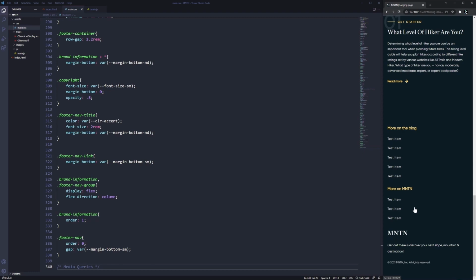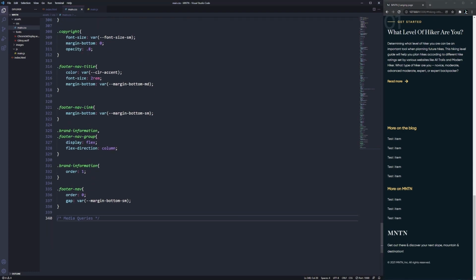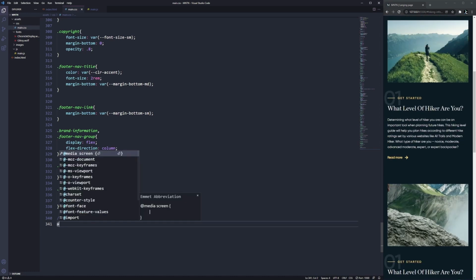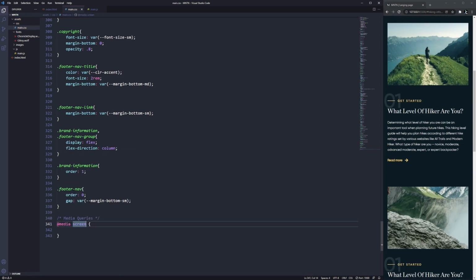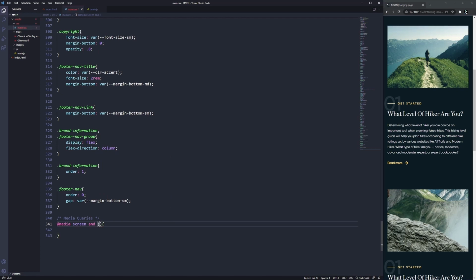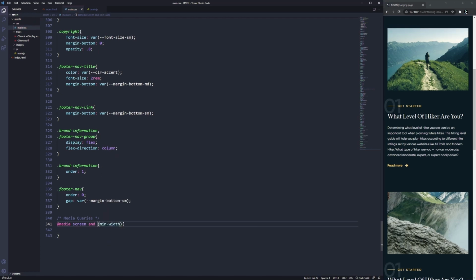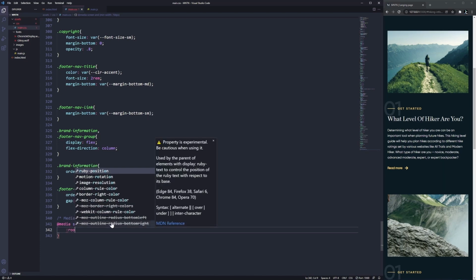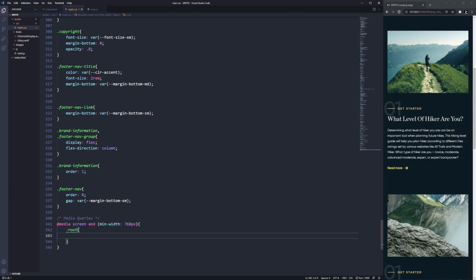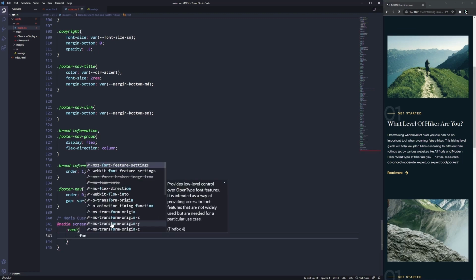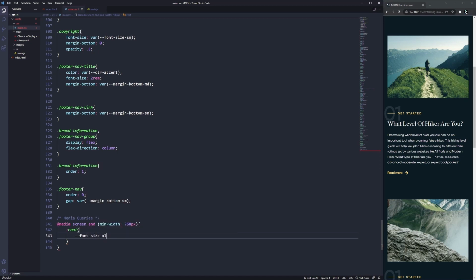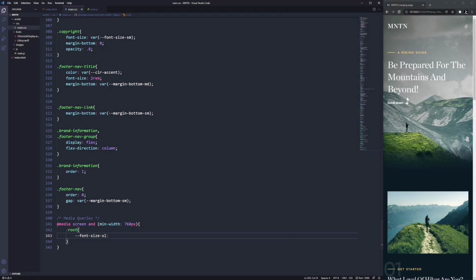Now let's make this project responsive. We're going to start with the media queries for tablets. So here we will say add media screen and then min width 768 pixels. Then we are going to select the root and basically update some of the custom properties. In this case, the font size XL. Here I'm going to change this one to 5.8 rem. Let me actually make this bigger.